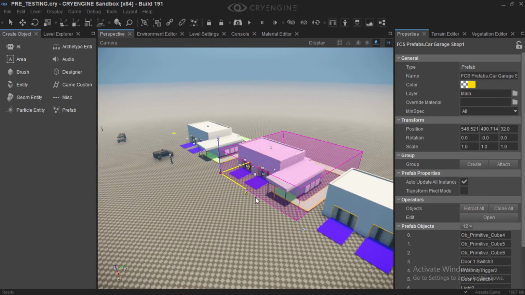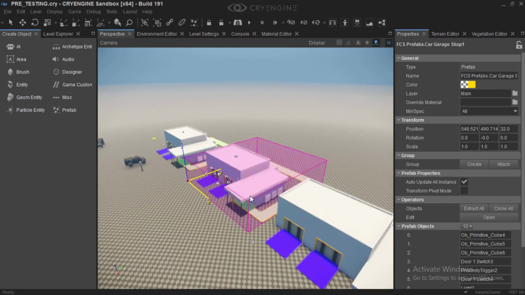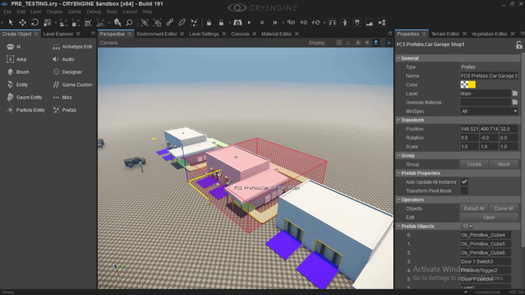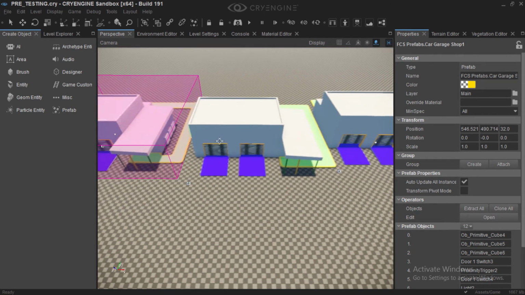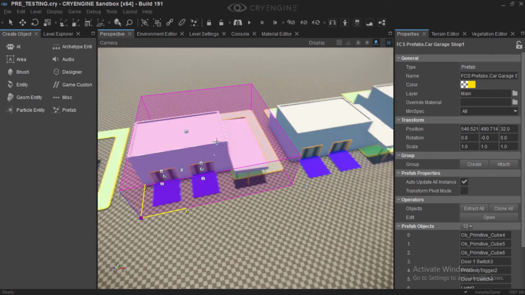So now I pretty much have a working prefab, and then you can put all kinds of different assets and randomize it. And then also you might want to actually make a little system where you could change the colors of the different buildings, so when you're placing it around the world, things would not always just be the same, but you know, working houses are different in different locations.